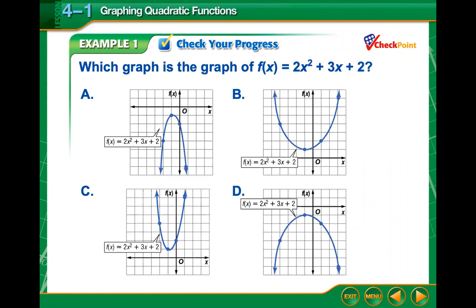So go ahead and give this graph 2x squared plus 3x plus 2, and then pick the graph that matches. Okay, so by doing this, we do know a couple of things actually just by looking at our equation. The 2x squared plus 3x plus 2, we should know that it opens upward, and with that, we can at least cross out A and D. But I can go ahead and choose a value that we do know that they picked for us. So if I plug in 0, we should get 2. So my answer is C.